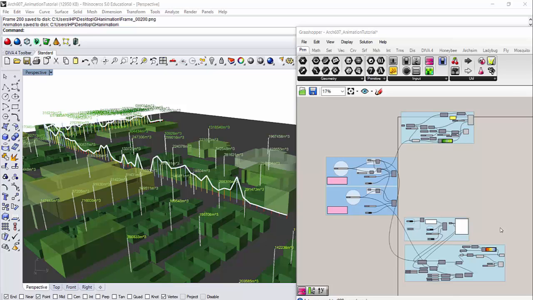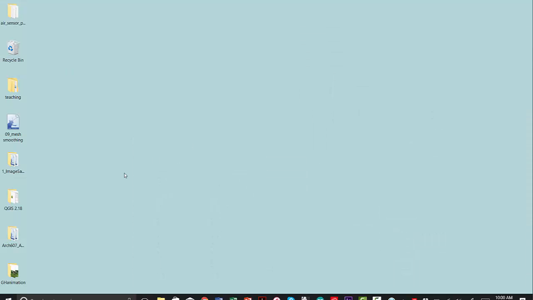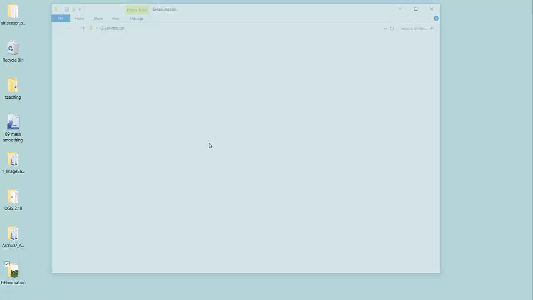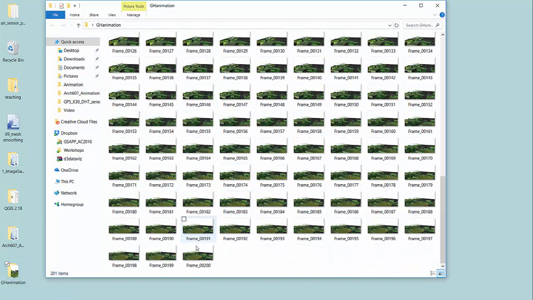My frame extraction was just completed. I will go to my desktop and check to make sure all the frames are extracted, and you want to always check to see that it generated the same number of frames that you wanted. The number associated with the name of our image files is very important. That's what we will be using to then create an animation.